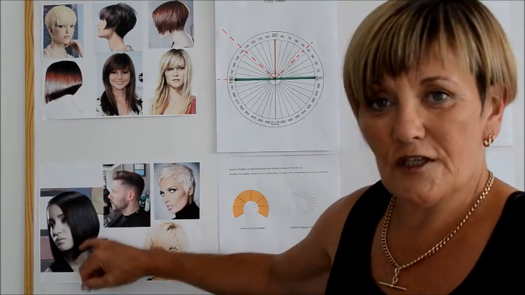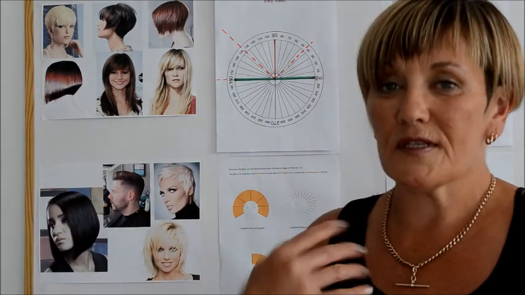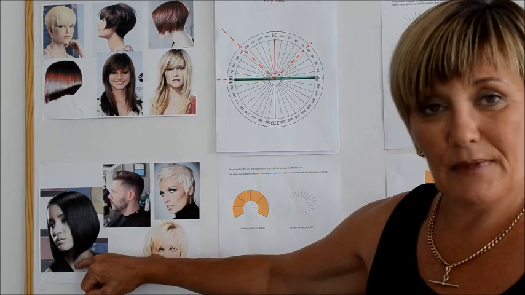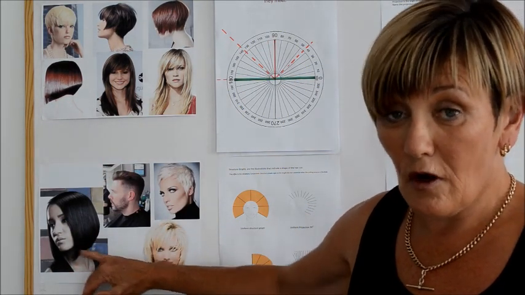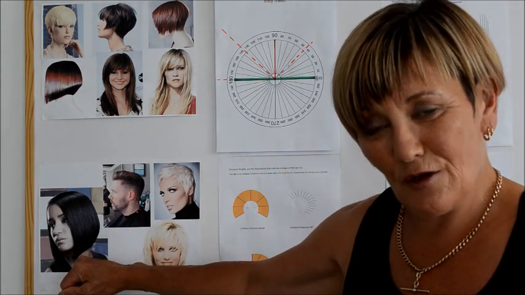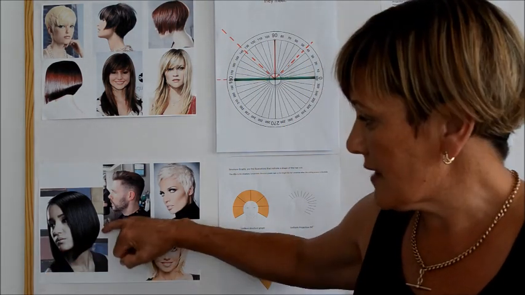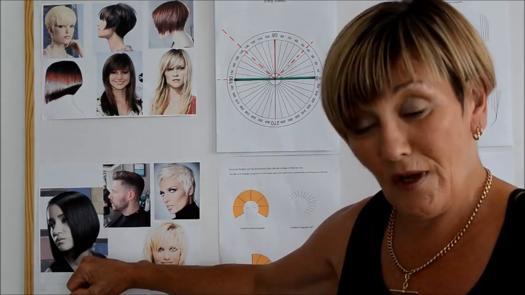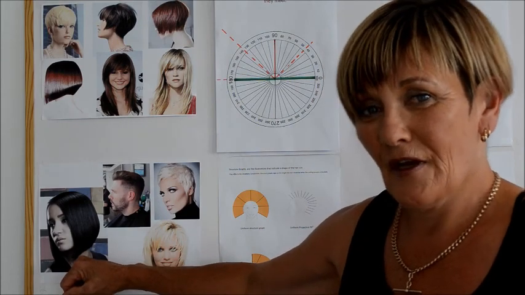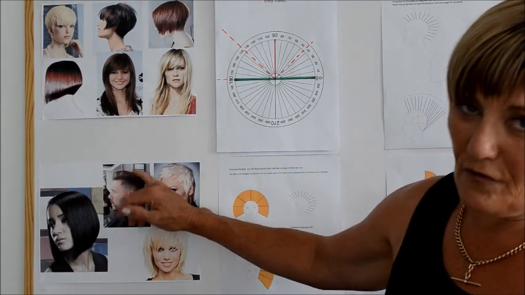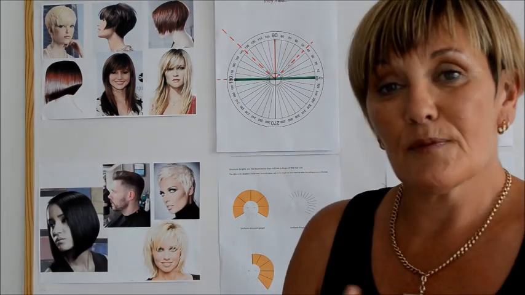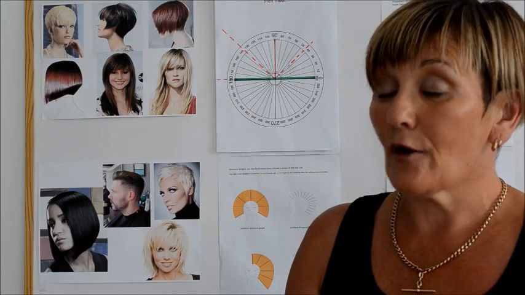This particular image illustrates our solid form. Now solid form is a structure that's created without elevation, so all of the hair runs to the same length. Sometimes our solid forms are a horizontal solid form, and sometimes our solid forms are diagonal forward, which means they run from a shorter shape at the back, although it's one length, to a one length shape that's longer through the front. This is an image of a clipper and blend, which stands to reason, and whilst I won't be showing you any of that today, it's important that you understand it still creates part of the 5 elementary shapes.